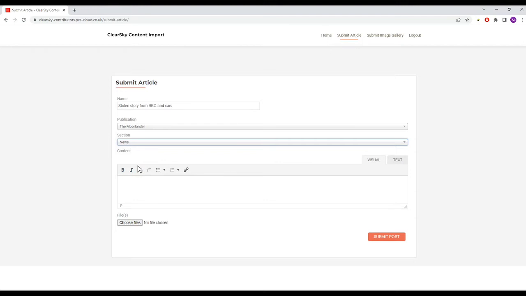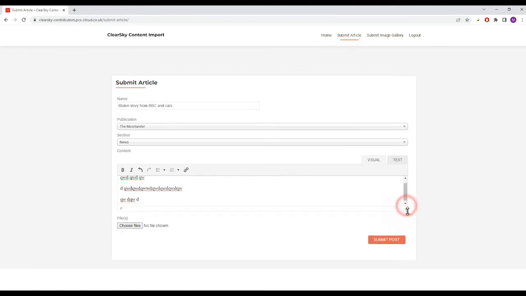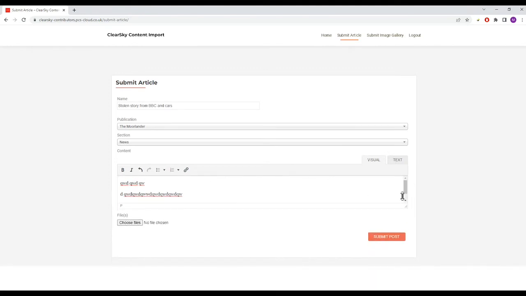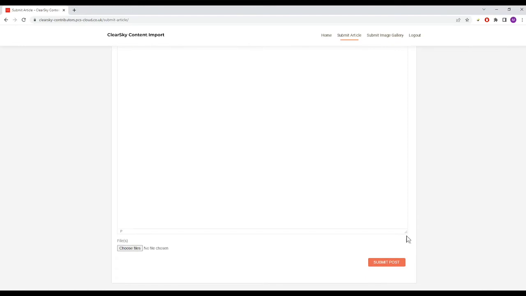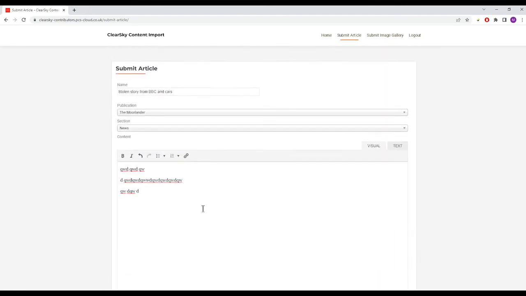Below that we then have this text box here, which is where you can just type any text into, and this will be where you write the main body of your story. Obviously this field can be adjusted because as you can see it starts with 2 lines, but you can make this as big or as small as you want so you can see all of the text in here.